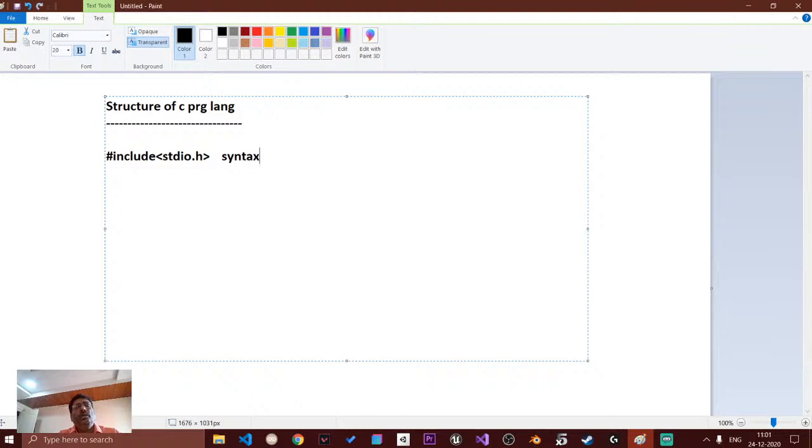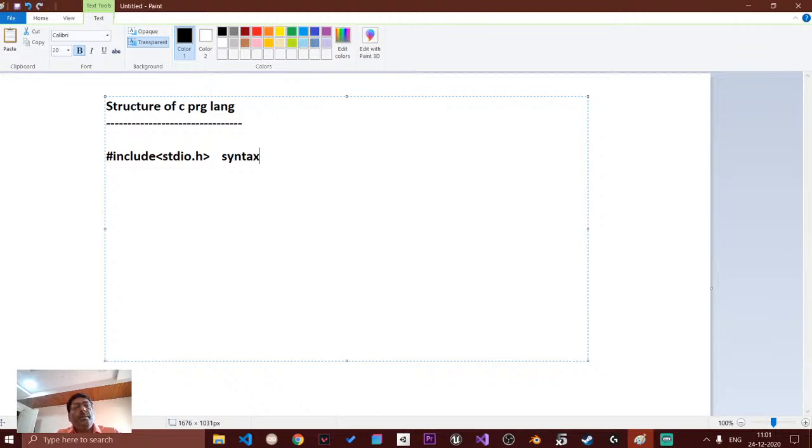So now again a new term, what is syntax for me? See, when you write something in English, you follow something called the syntax of English. Syntax in English is nothing but grammar in English.